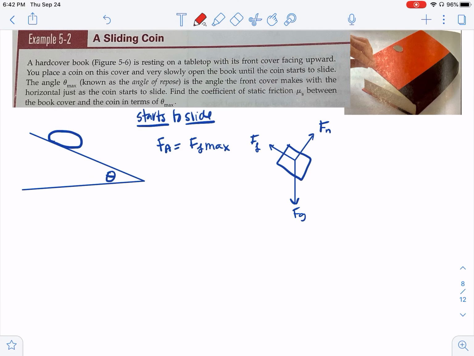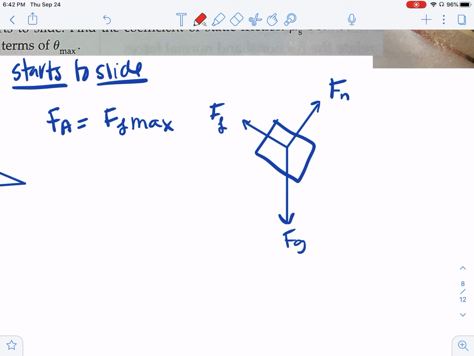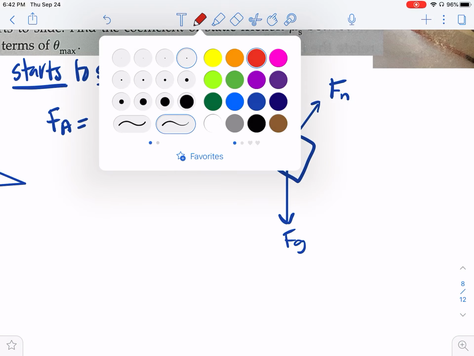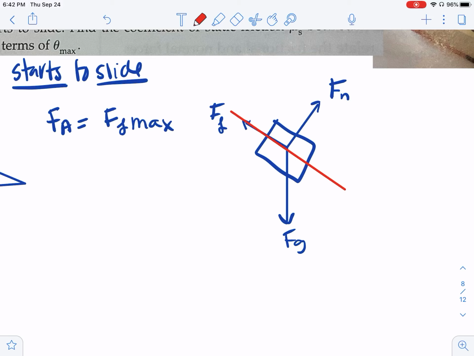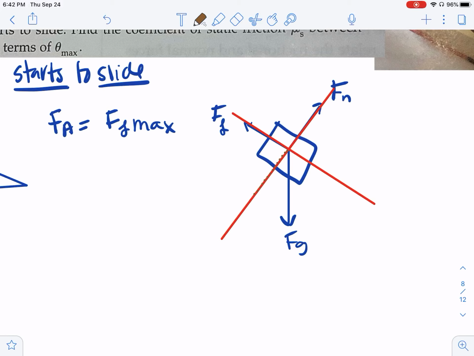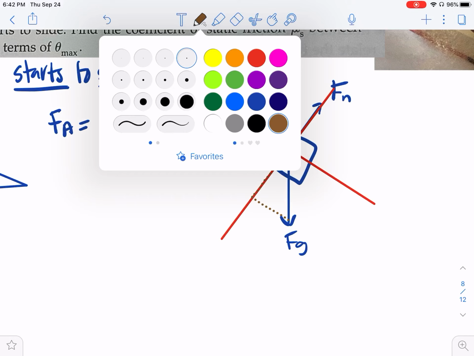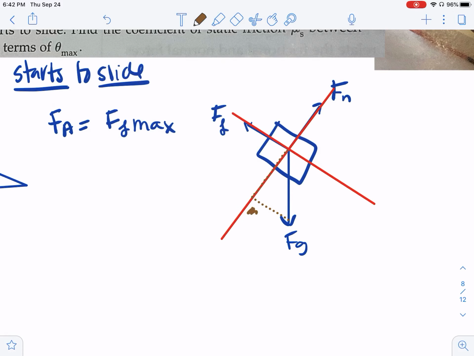As we've done in other incline problems, we're going to make our axes parallel and perpendicular to the incline. So this would be my parallel, this would be my perpendicular. That means that the force I need to break down into components is actually force gravity. And so those are my two. If I write those out, this is going to be mg sine theta, and this is mg cosine theta.